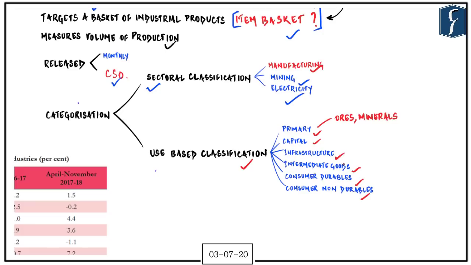Similarly, capital goods are those goods which enhance the production capacity, for example, investment in plants and machineries, boilers, gas compressors, engines, etc. Then we have infrastructure or construction goods. Then we have consumer durables and consumer non-durables. As the name suggests, consumer durables would be those which have a long lifetime, for example, pressure cooker, air conditioners, tiles. And non-durables would be typically those consumption items like oil, toned and skimmed milk, which have a very small shelf life and can't be preserved for a long time.